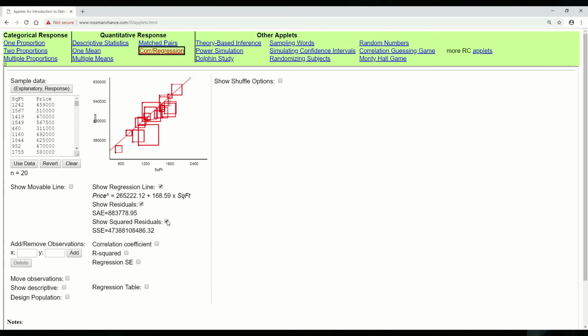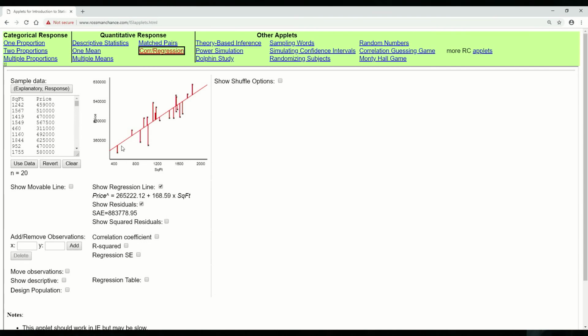The squared residuals, I'm not sure visually if that is helpful, but the area of each one of those squares, when you square a residual, you just take that value times itself. It'd be the area of those squares. So one way to visualize what the least squares is doing is minimizing the sum of the areas of all those squares. But I like to just see those errors there.